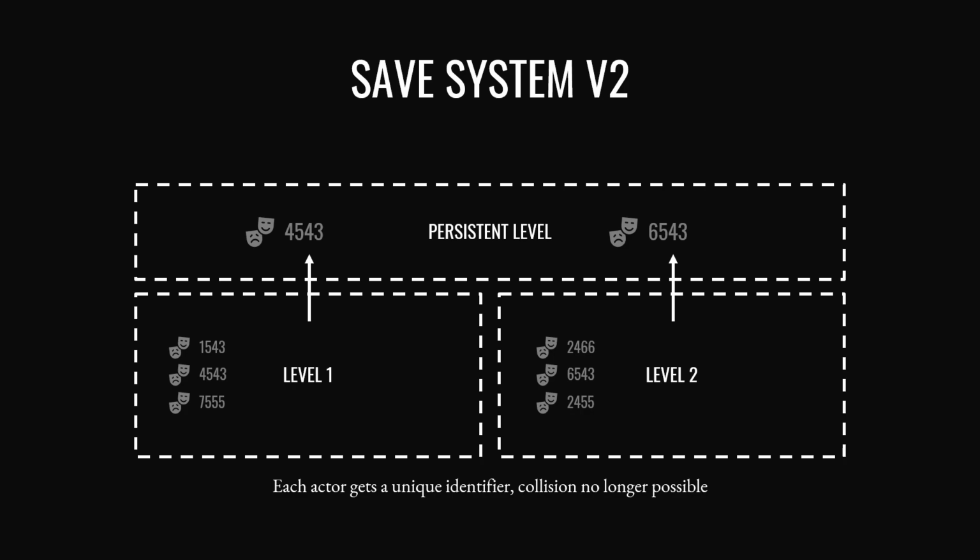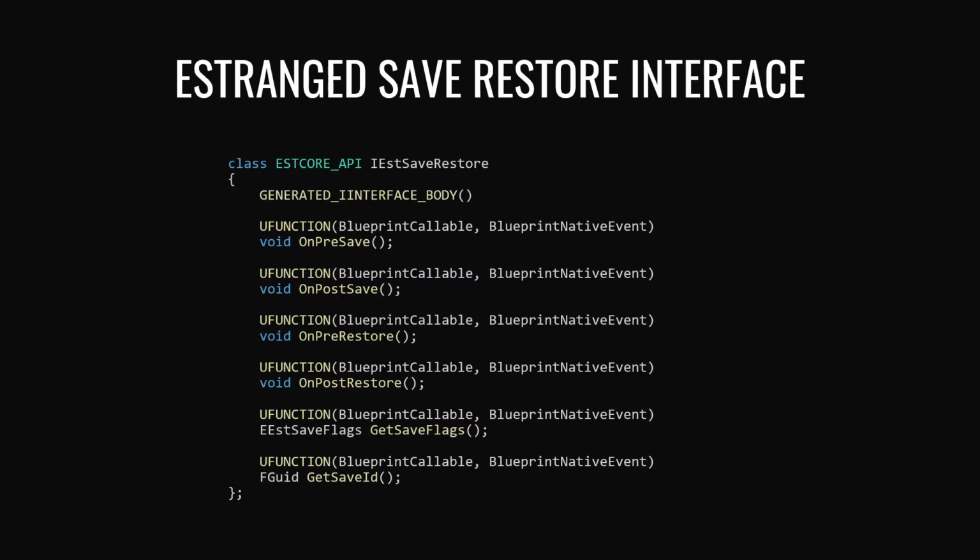I'll show you this in the editor in a second, but the last slide I've got here is just the interface. If you go back to the 20th dev blog video, you can see that this interface is there, and it's gained a few methods, just the two at the bottom. The one that I'm interested in is get save ID, because this is what the save system uses to identify the actor. So it'll loop through all the actors in the level and call this method to get its ID. And then when it restores, it again loops through all the actors in the level and compares this save ID. So it has to be saved with the actor.